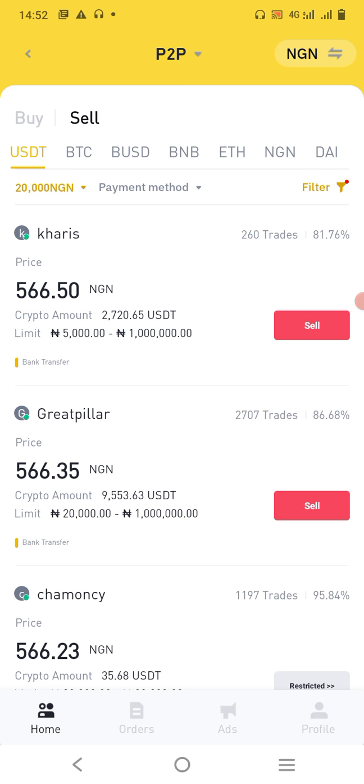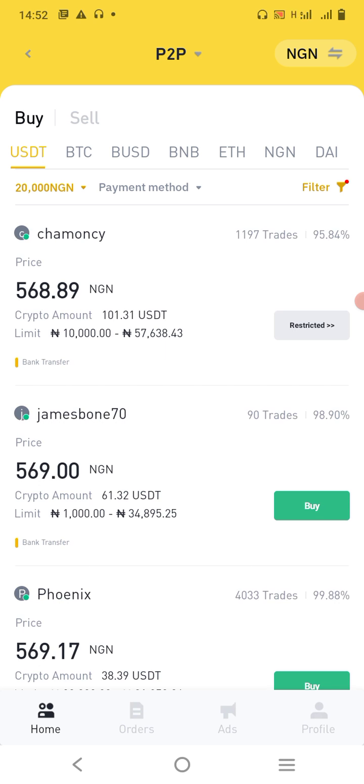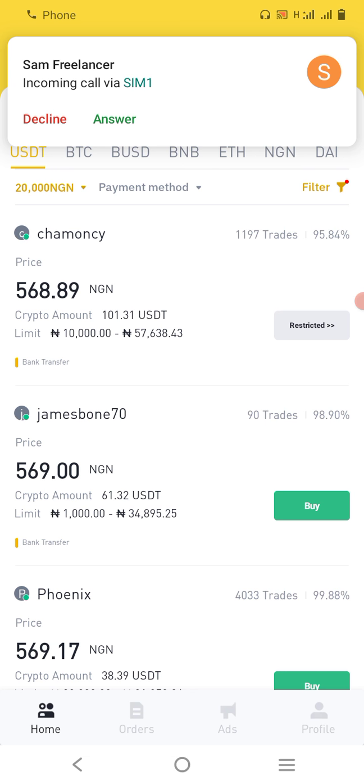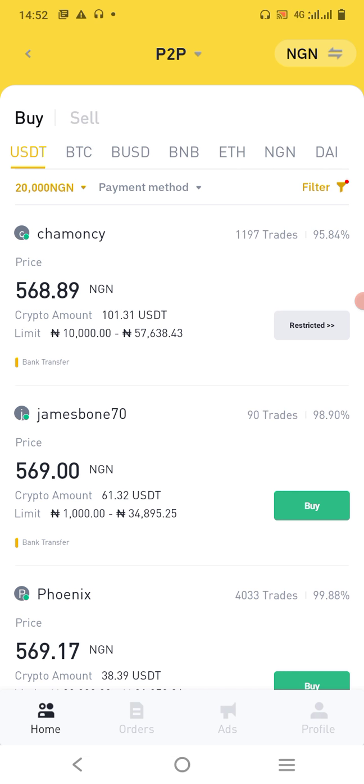So if you go back to the buy section, you will be able to see that you can sell for 569 naira. Please, this guy is restricted, hence shouldn't concern you. Take your mind off him. His rate is invalid because he's restricted.